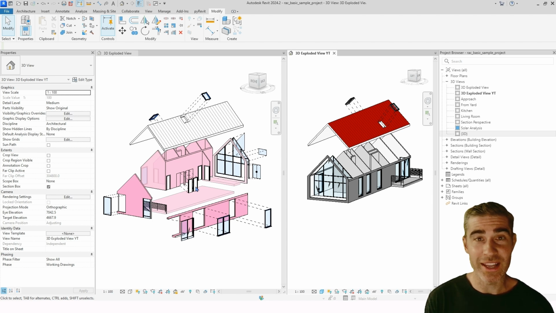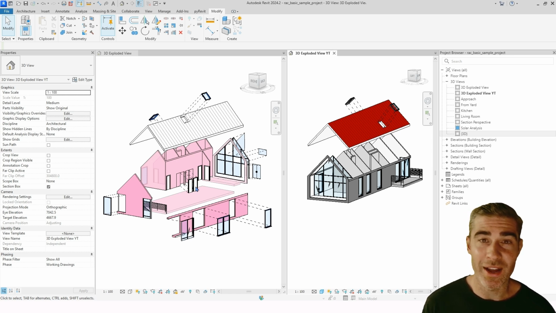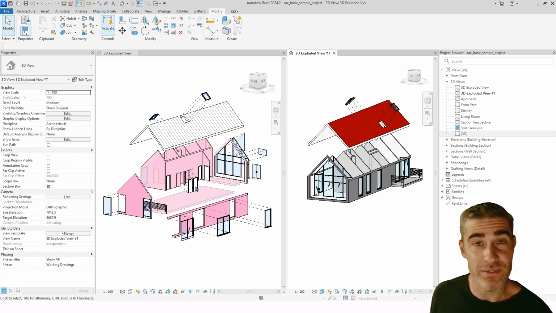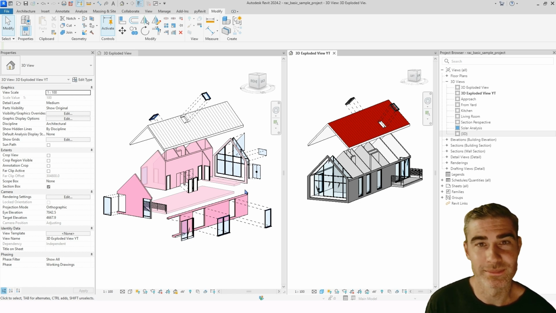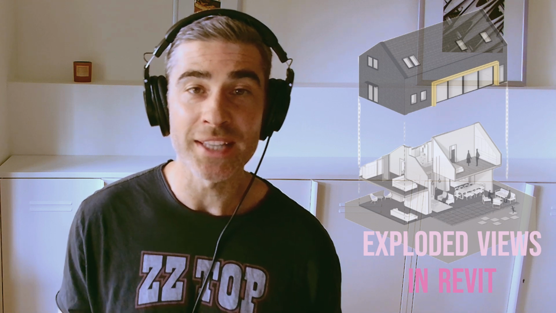So hopefully, again, that wraps up our quick, short, sweet BIM Side Scoop of how to create those exploded views, now known as displaced views, within your sets, your presentations, or your portfolios. That's a wrap on today's edition of the BIM Side Scoop. Hopefully, you gained more insight on how to create these exploded views within your model and can start utilizing them within your sets, presentations, or portfolios.